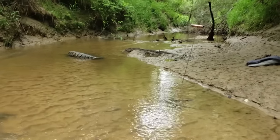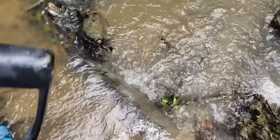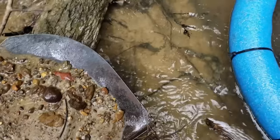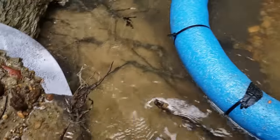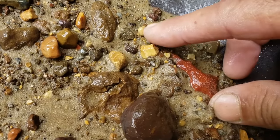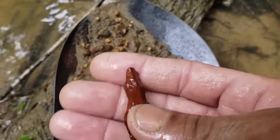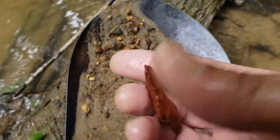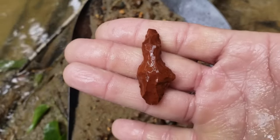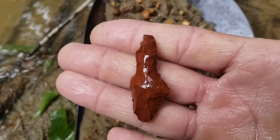All right, I've moved on down the creek, and as I was shoveling some heavier deposits from behind this little log, I saw a drill pop out on my shovel as I was loading the sifter. It's gonna be a Woodland period drill, kind of crude. Made out of jasper, Woodland period. That's gonna be 1500 BC to AD 800. All right, I'll turn it back on if I see something else.